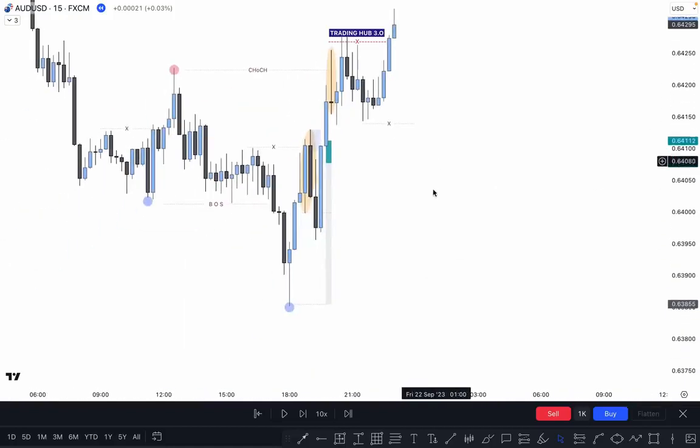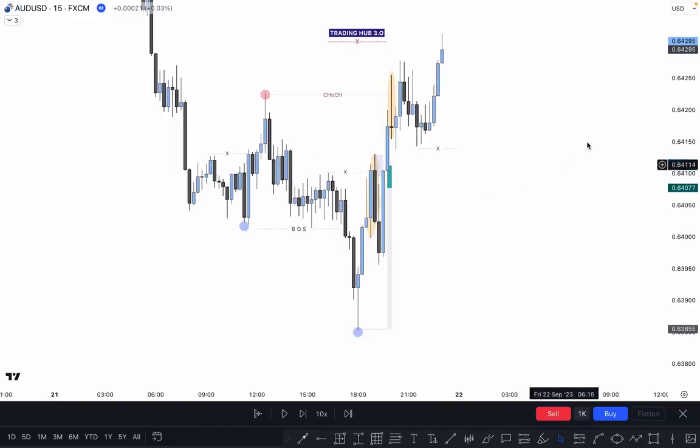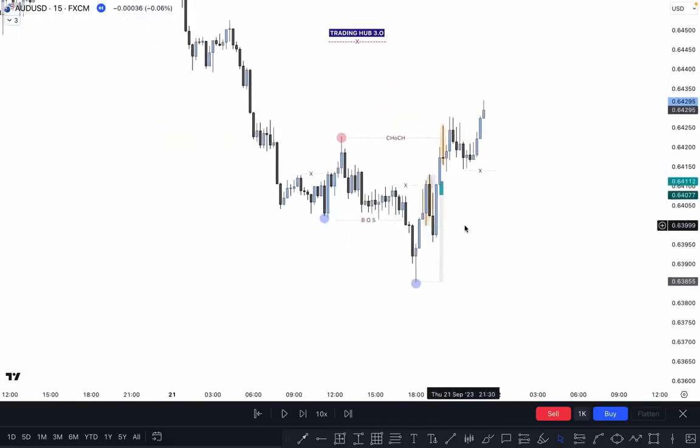Look at this one. If you are marking order flow, first thing is our order flow. Remember, after break of structure, after CHoCH, you have to mark your order flow, not order block. Order block is just the refined version of the order flow. If you mark an order block after break of structure, what happens? Market does not mitigate the order block, and then market goes up and down as per your prediction, right? But you missed the trade. So that's why you have to mark the structure and then mark your order flow.